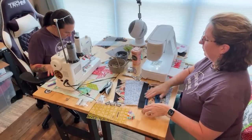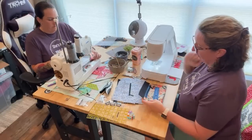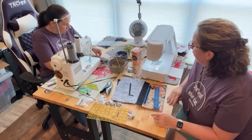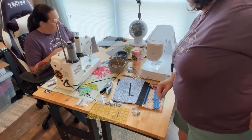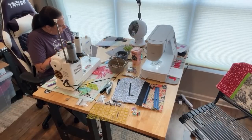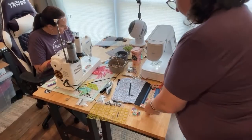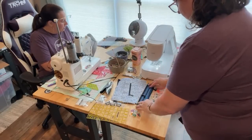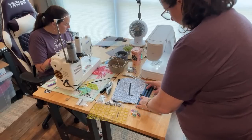All right, I'm almost done with my zipper pocket, guys. Is the iron still on? Yes. Did you want me to hand it to you? Yeah, I need to cut it real quick. Then I'll just hand it to you. And you already did your card slots. I already did my card slots. This is as far as she got, the zipper? That's it, yep. The next step is we're going to be centering the zipper.